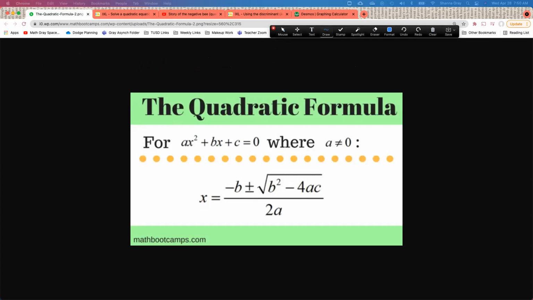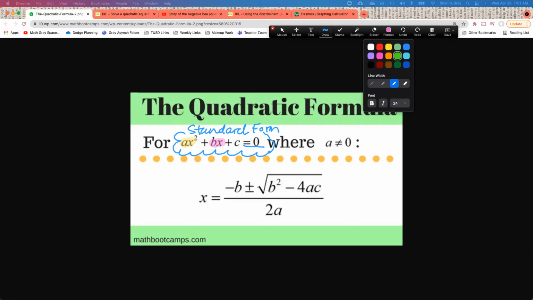So first of all, just to point out a couple of things. This is a quadratic equation, and it's written in standard form because it has equals 0 on one side. Basically, all of the quadratic pieces have been pushed over to one side of the equal sign, and the other side has a 0. And so you'll notice that you end up with an x squared term, which has a number in front, and then an x term, which has a number in front, right? And then you also have a constant term here at the back.